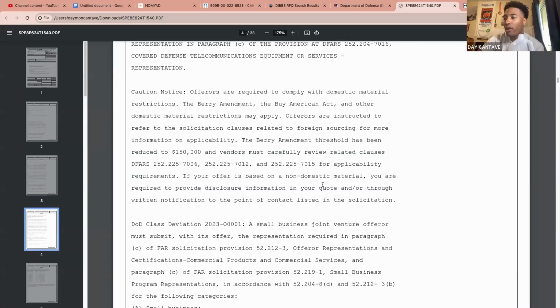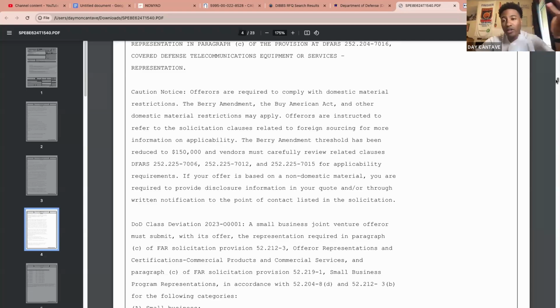And then this talks about the Berry Amendment and the Buy American Act, which I've touched on in a couple of YouTube videos. But basically, it just means that material either has to be assembled, the parts, or, I'm sorry, let me start from the beginning. The parts have to be manufactured in America. Or let's go even further back. The material used to manufacture the parts has to be sourced from America, a certain percentage of it, or the material has to be manufactured in America, or the manufacturing components have to be assembled in America. So those are some of the three requirements of the Buy American Act.